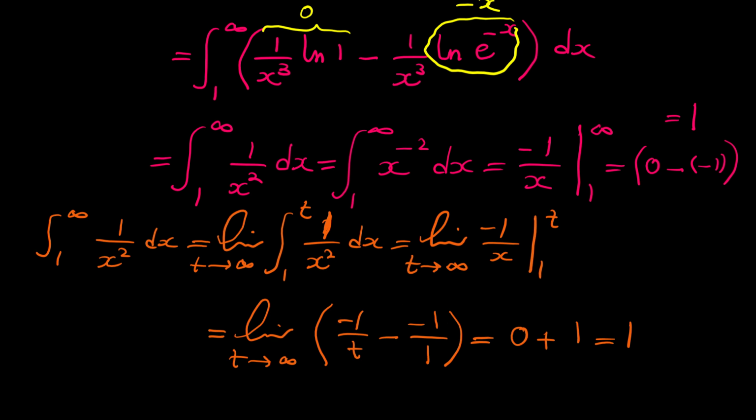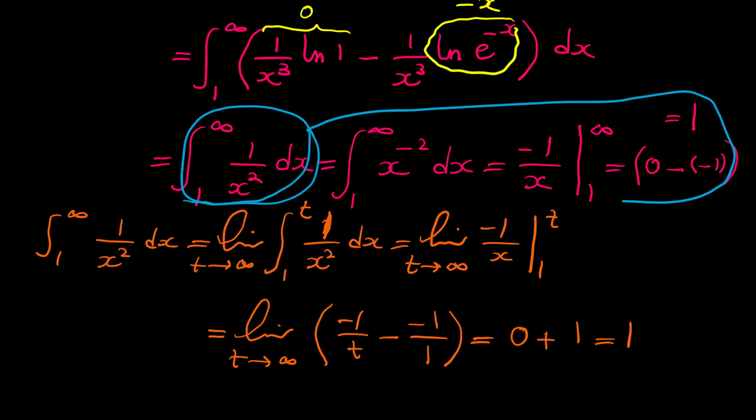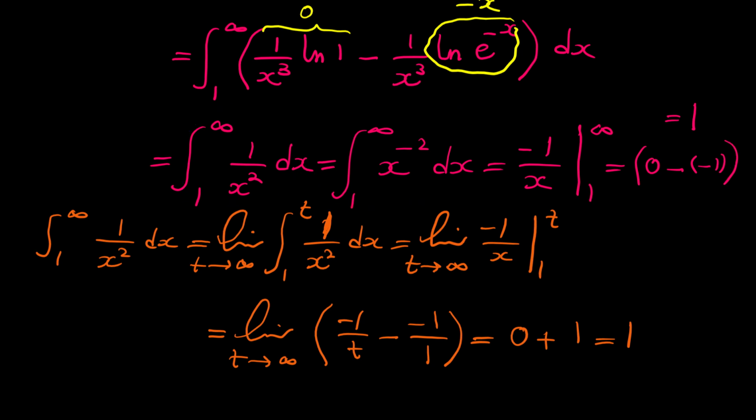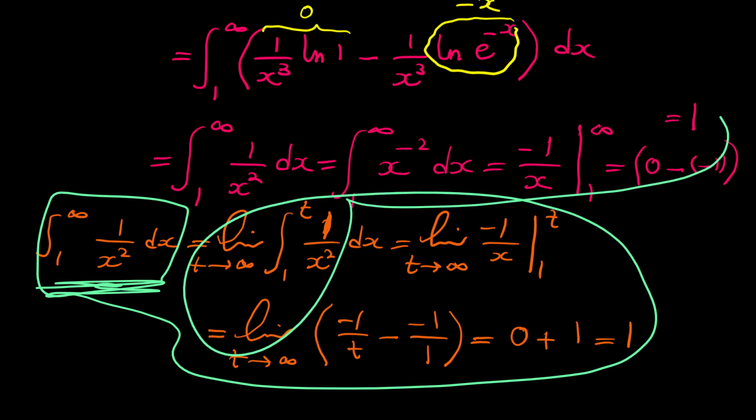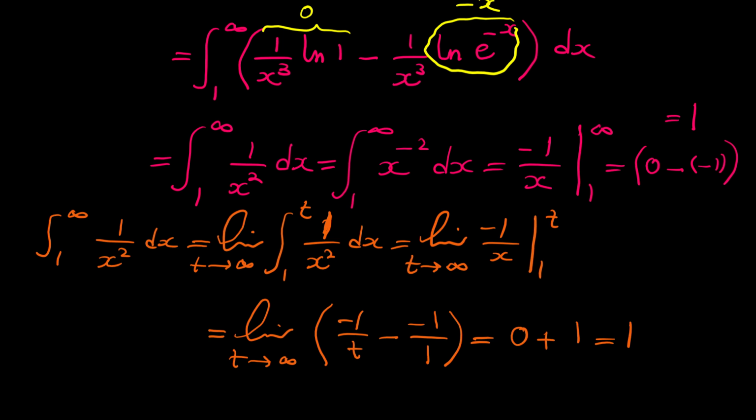As you can see, the answer is the same, but when you calculate this improper integral in the first form, the way that you write your solution is not mathematically right. If you want to follow the best way for calculating improper integrals, this is the better way instead of this. But it's up to you to choose between these two methods. Let me show you another example of improper double integrals.